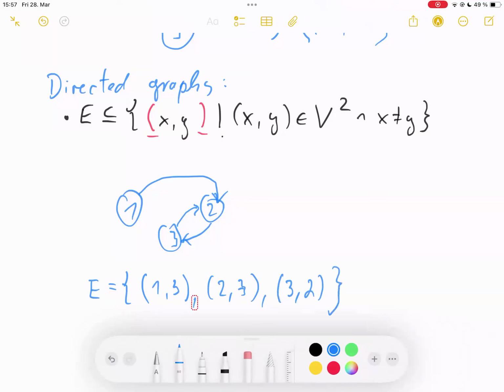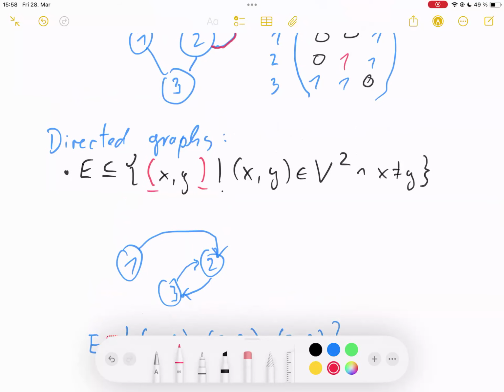So E is still a set, but in this set, we put tuples, not subsets anymore, because it's directed now. What we can do next is we can think about, and I can develop this step by step, I can amend this now, and I say I want directed graphs that permit loops.